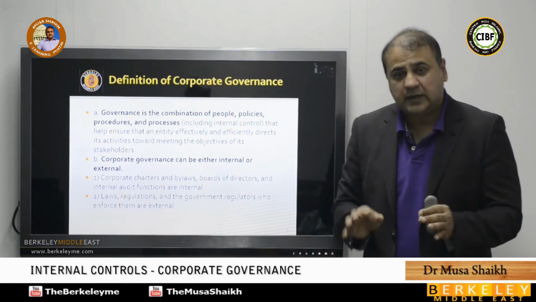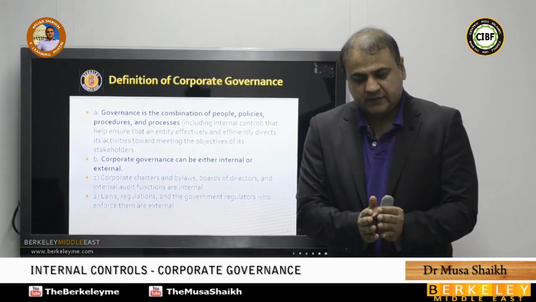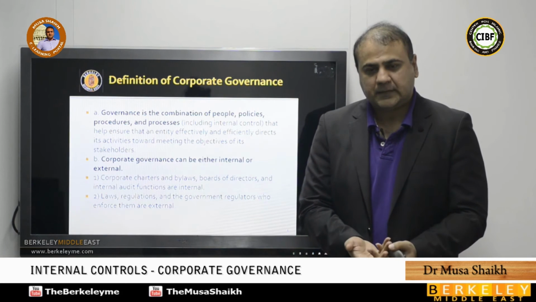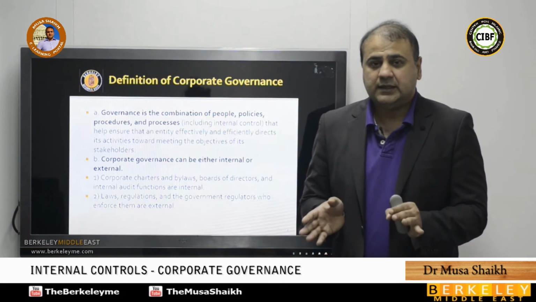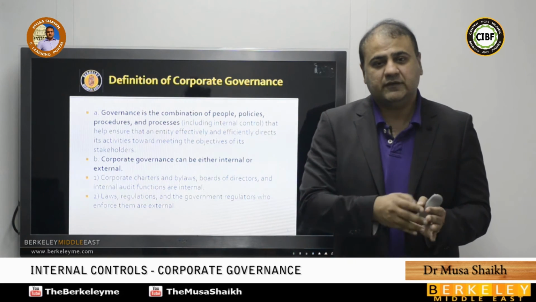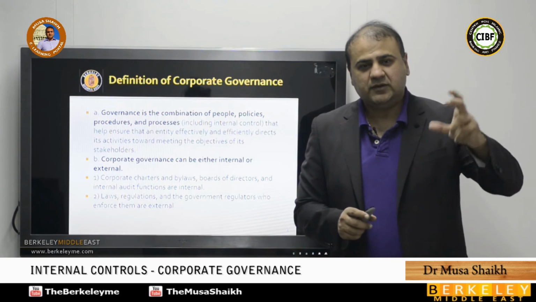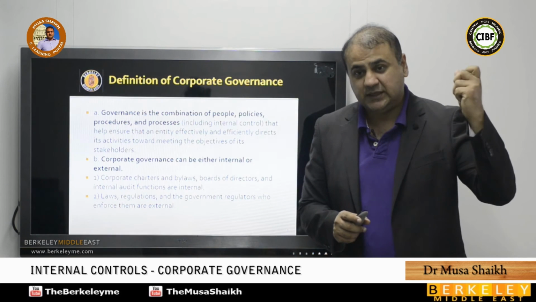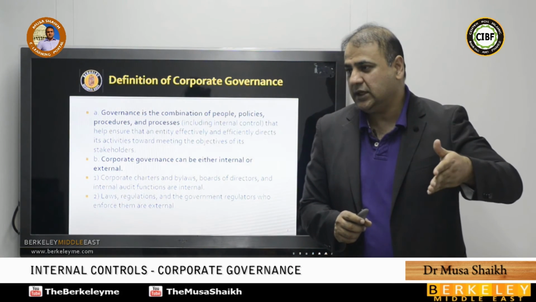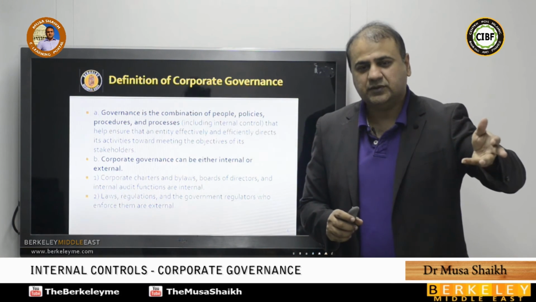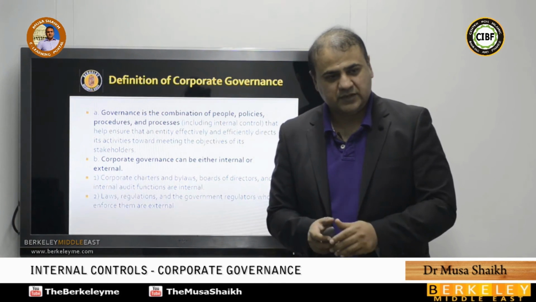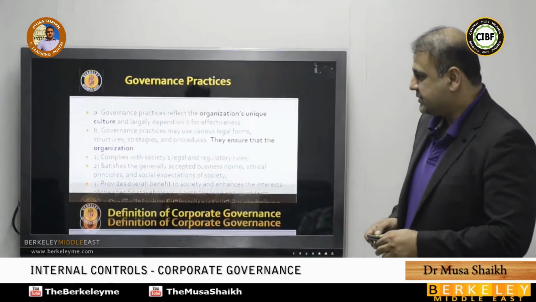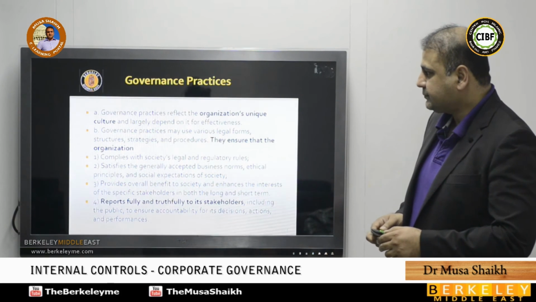So there are two types of corporate governance. One we do by putting in policies, procedures and systems, and the other way is the government giving us Form 10-K, Form 10-Q, and so on, such as monthly and quarterly requirements to print your accounts. There are so many requirements on listed companies inside the US. That will be internal and external.